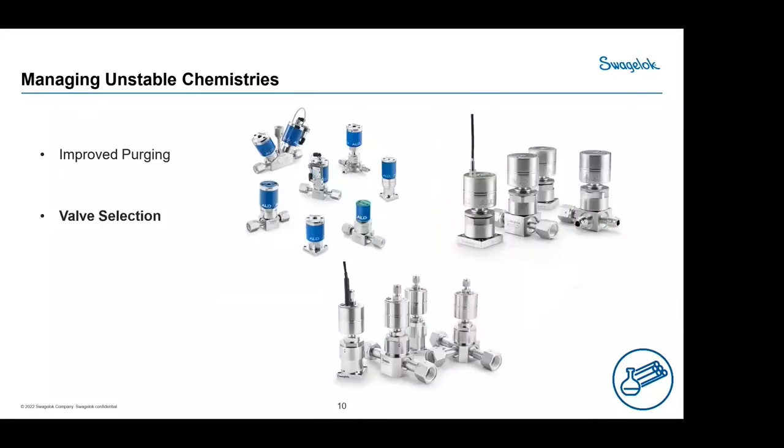The other one is the valve selection, picking the right valve for the application. Like I mentioned earlier, we need to look at the pressures, the temperatures, the materials, but also, again, I keep highlighting the purgeability of the valve. What are we using in the system? The chemical compatibility, the timing, the response times, the flow rates. There are so many factors that you have to consider in managing the chemistries, that you have to have the right valve to start the design process.